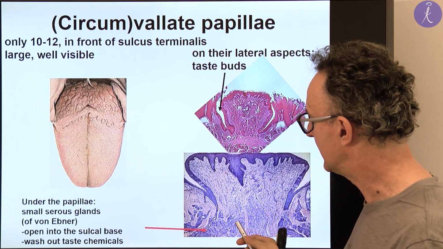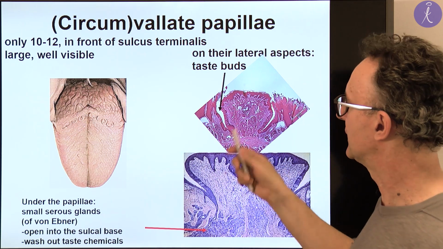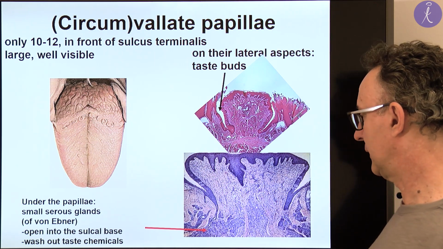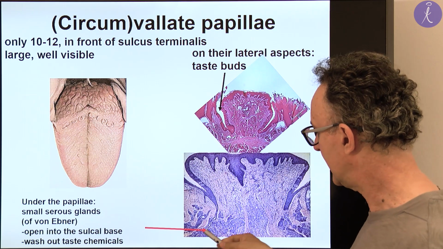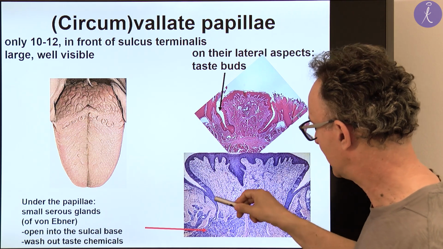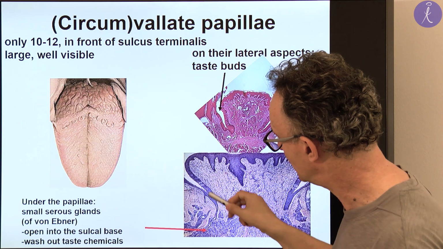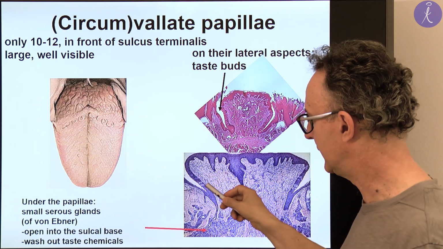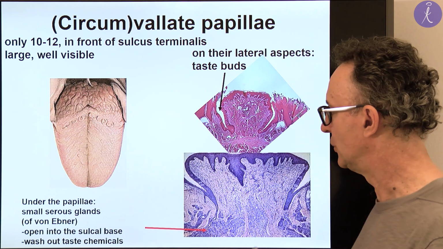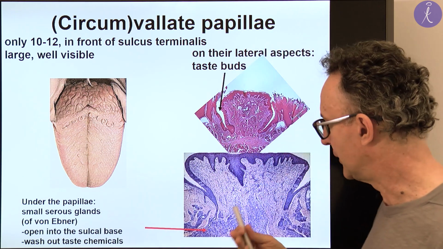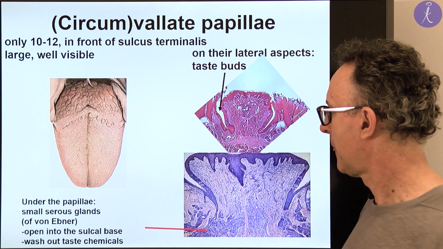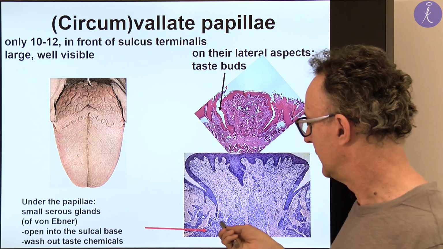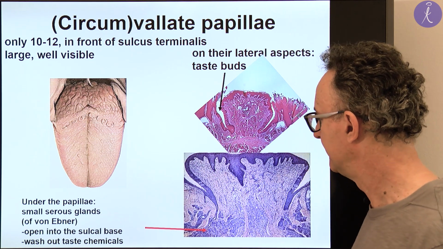But what is very typical in case of the circumvallate or just vallate papillae, this huge amount of the secretory portion of salivary glands, because the ducts open in these trenches and able to wash out the chemicals from the receptors in the taste buds. So it's very important to be able to taste a new chemical. These glands are called, mostly serous glands, glands of von Ebner.